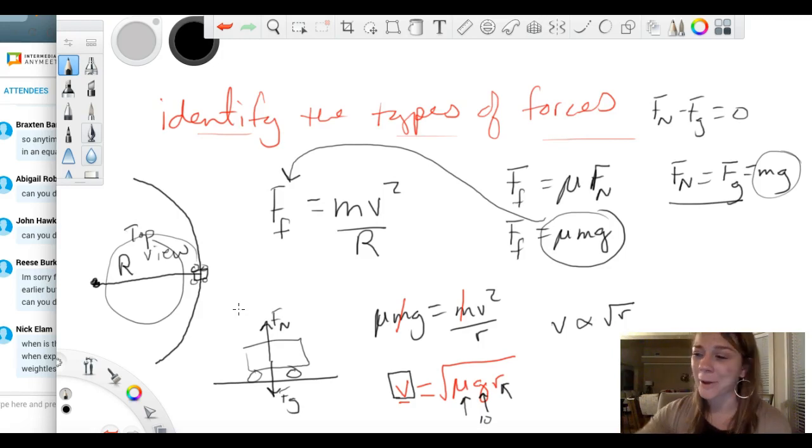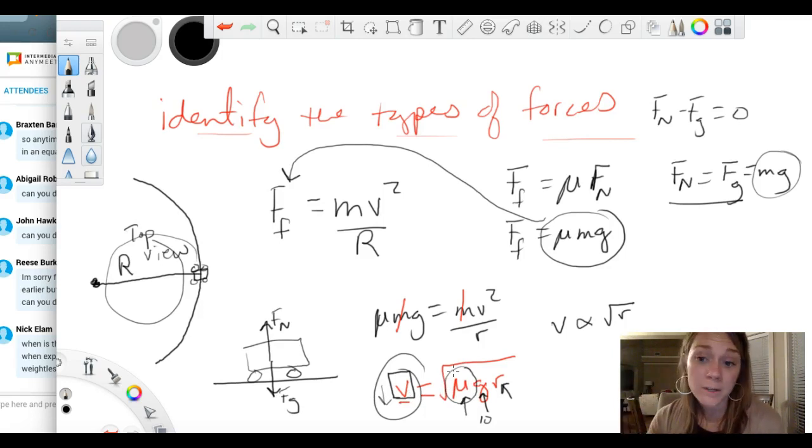Now obviously they're not going to post this maximum speed value because they don't want you going as fast as humanly possible. Because there are also days where it might rain, and or there's oil on the road. And if this mu value goes down, then you can see that that v value is going to go down too. So they're going to post a speed that is less than the absolute maximum, because what you find with this equation is the absolute maximum velocity you can go before you start skidding outwards, before the friction is not enough to hold you in. All right.